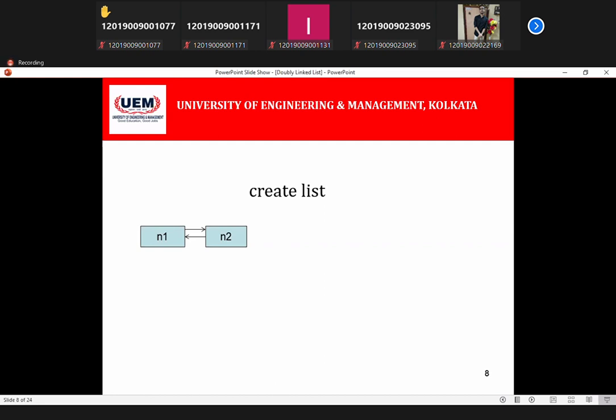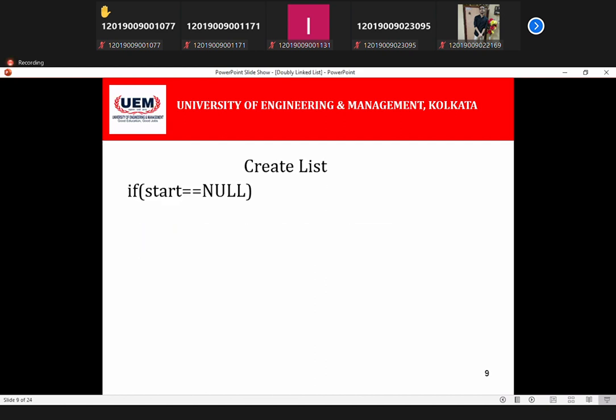More specifically, whenever we try to insert a node at any position or delete a node from any position, things are not that easy, because at that time you need to deal with many more links as compared to your single linked list. Now, start with this.